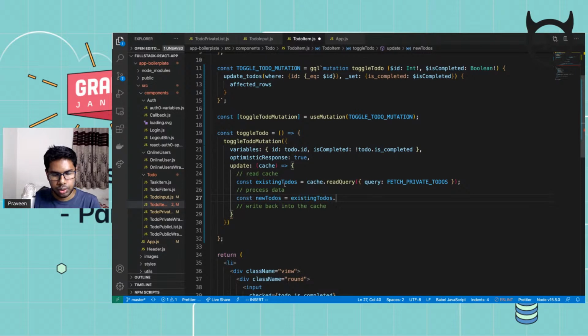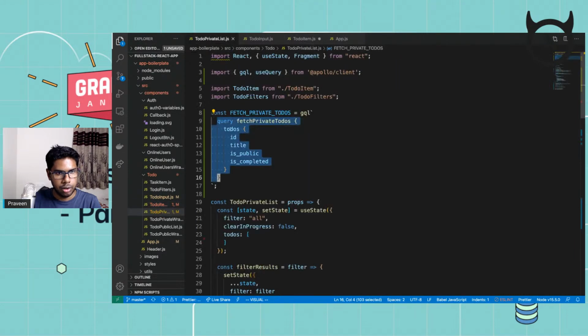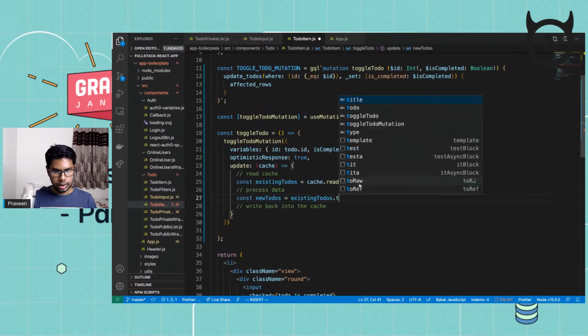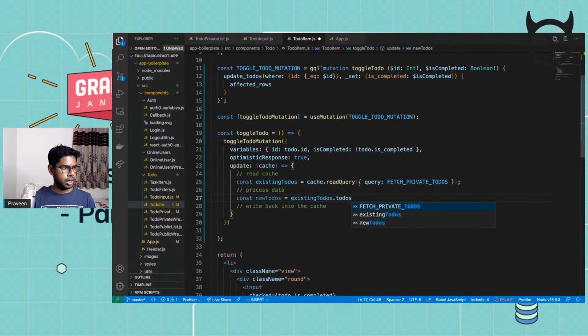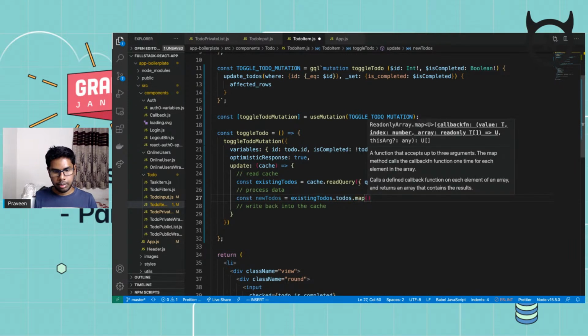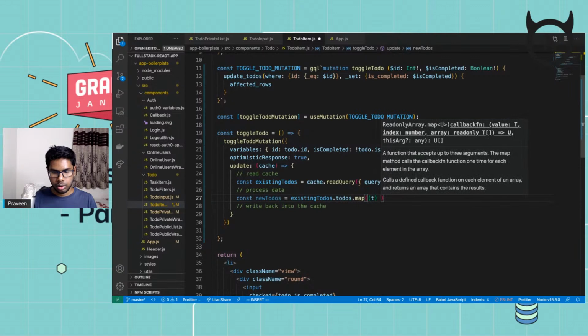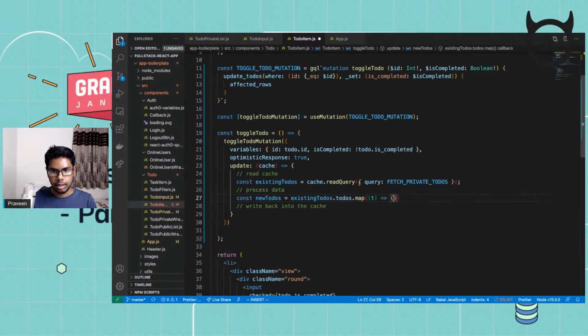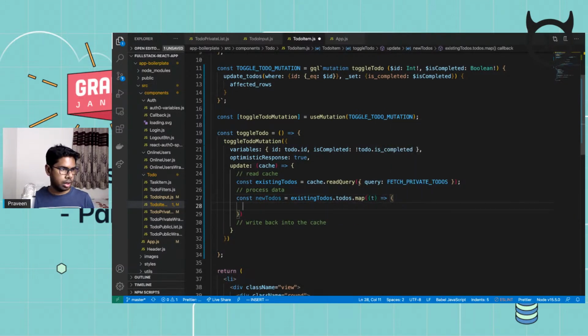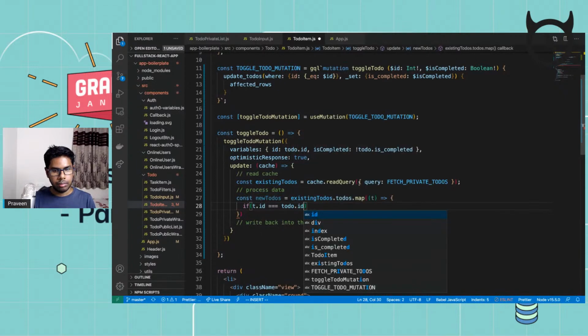In fact, existing to-dos would give us the fetch private to-dos response. So that would be dot to-dos in the response, or data dot to-dos. We would say to-dos dot map. We would get, let's say, maybe to-do, which we'll call t in the argument. And here we would want to see if the to-do ID matches the existing one.